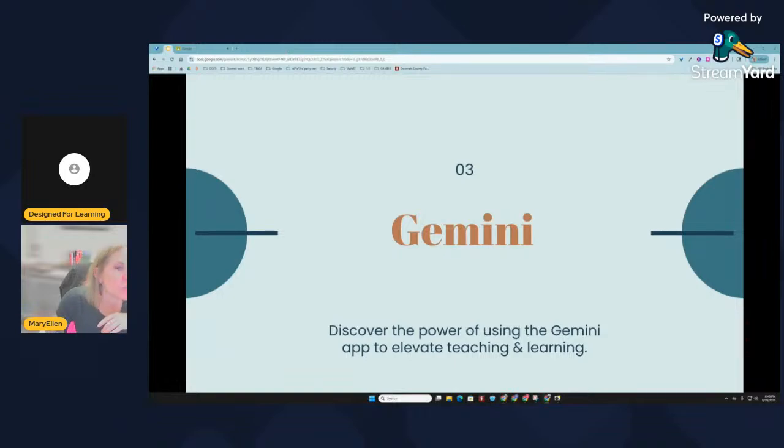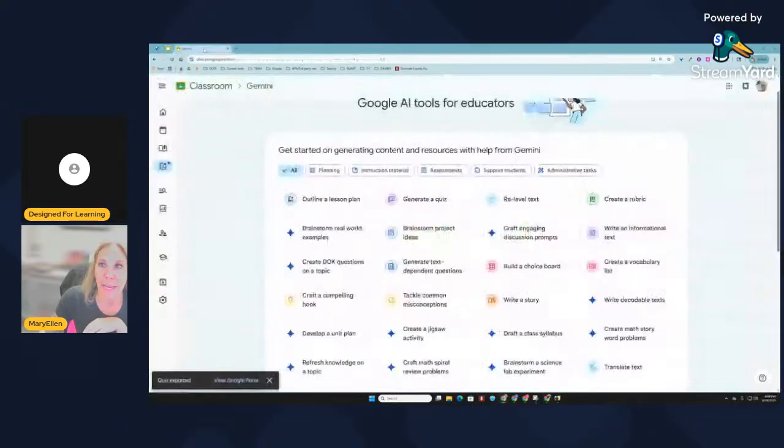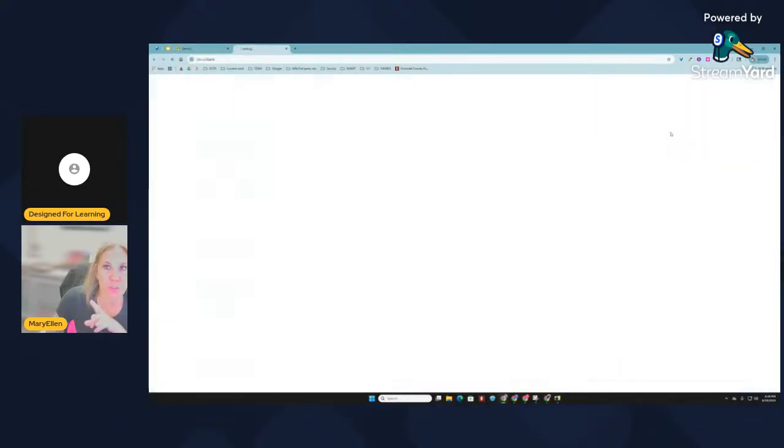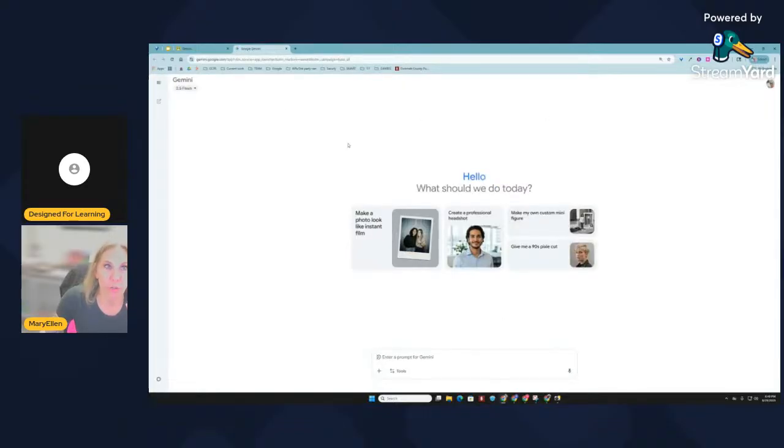All right. So we're going to talk next about the direct Gemini app. I am going to go to my app launcher here and switch over to Gemini. Gemini is that chatbot. From here, down at the bottom is where you're going to interact.